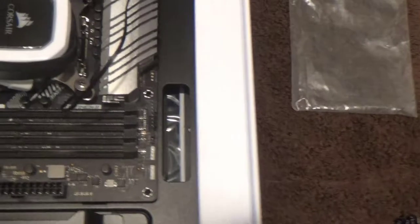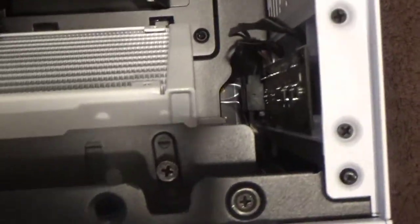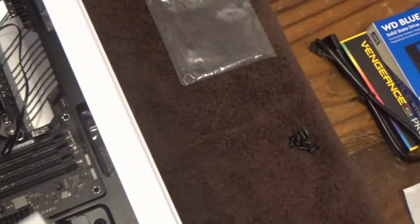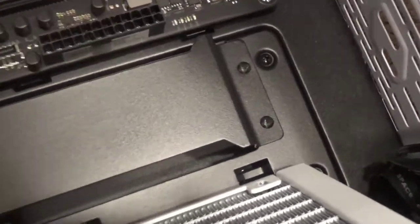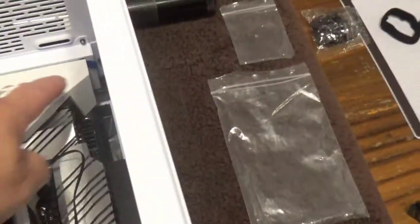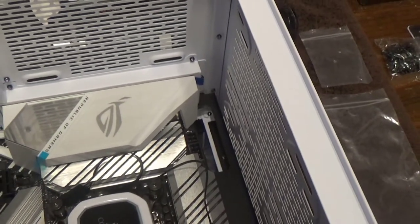Once you put the motherboard in the case you can decide where the radiator is going to go. I'm thinking of putting it on the front, but I don't know if it's going to hit the video card, so I may have to put it on top instead. I'm trying to mount the holes onto the standoffs - I'm really close. There, that pushed it into place. The motherboard is not touching the case - I can get my whole fingernail underneath there. Now I can put those little screws in. Also make sure you've removed any tape or sticky protective covers before mounting.